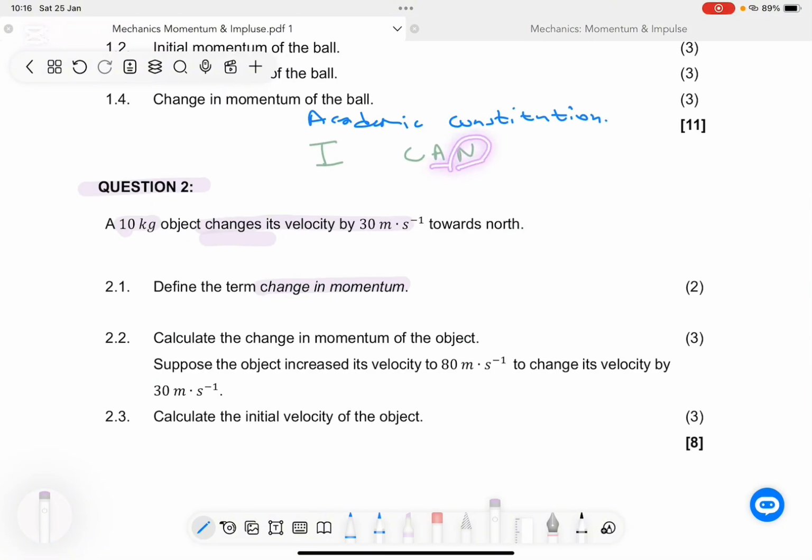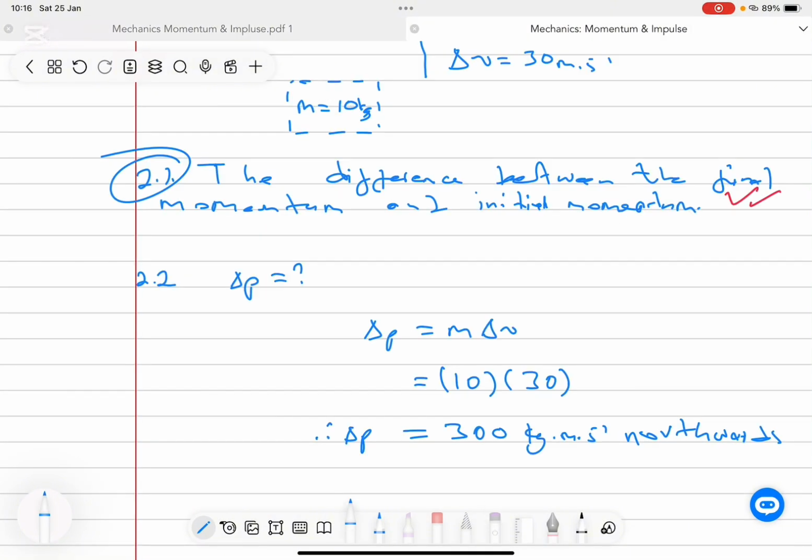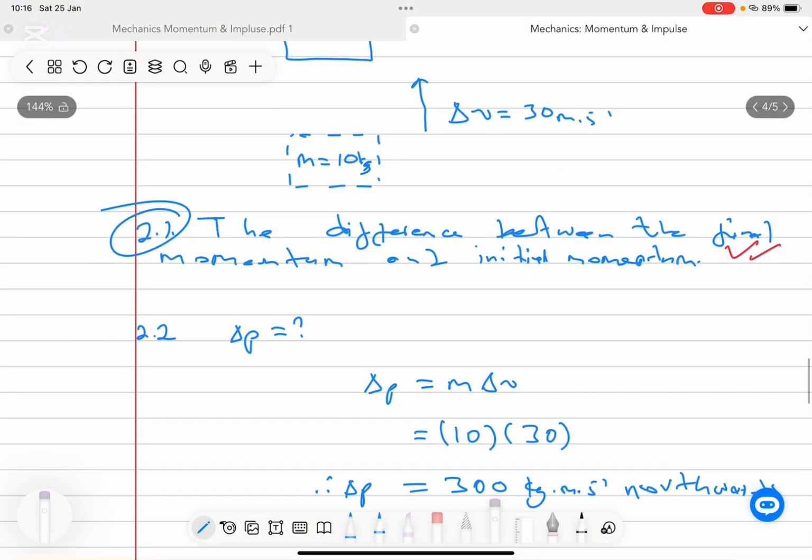Because we are done answering this question, we are going to jump into the last rule, navigation. We have to navigate our answer. I've written here that my change in momentum is that number. I have written the number and the SI unit, which is very important. Then I've also put direction. So I don't see any errors here. Everything looks good. This number here is about 300 kilograms. It's quite a big number.